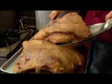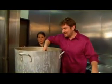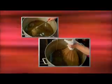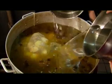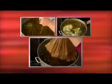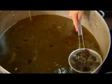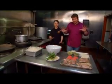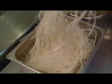All right. An hour later, we take out the flank drop. It's not too tough here with these. Oxtail and tendons are next. Then the onions and ginger go back in, and it's topped off with water. Every day. Every day. 150 gallons. Yes. And once it's simmered overnight, the veggies and bones come out too, and we skim out the spices and herbs. All right, Mia. It took 24 hours to make the broth. Let's make some pho.